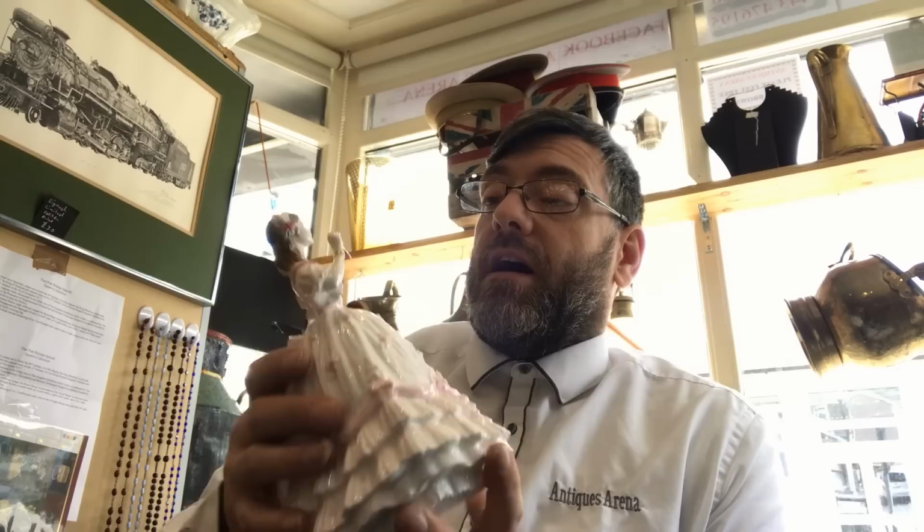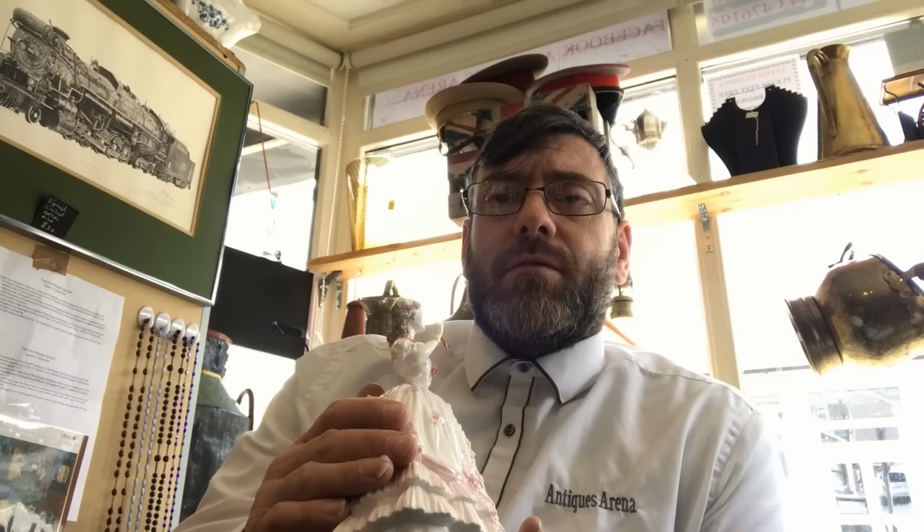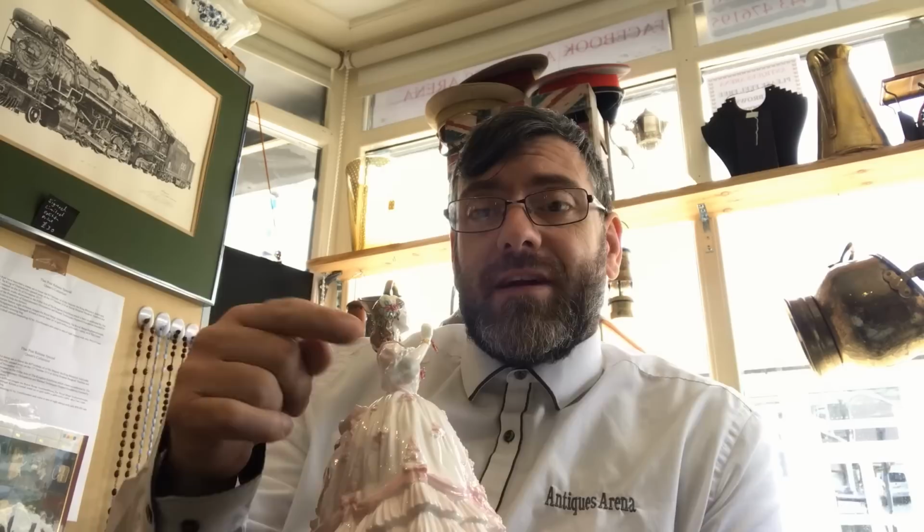But yeah, I had an example a few weeks ago. The dealers in Cardiff wouldn't pay £45 for the best Gladstone bag I've ever seen in my life. I've actually got it listed on eBay after doing all the research at £650. Dealers wouldn't pay it. That was a good video. If you haven't seen that one, go and have a look at that one. But we'll have a little look now and see what these figurines are worth.